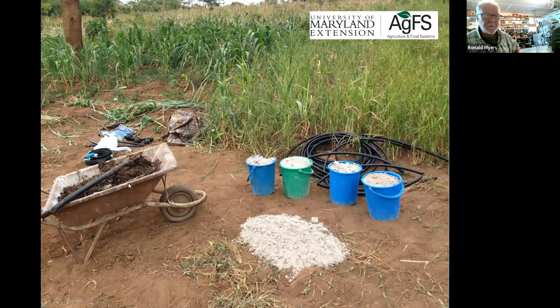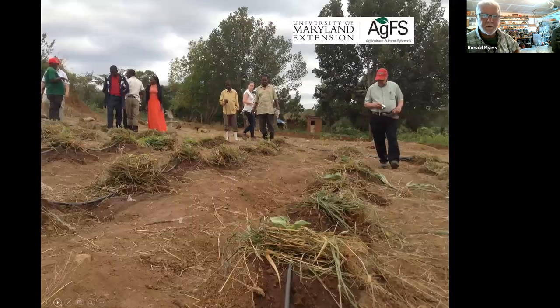So not only did we have wood ash, but we had some manures. Of course, we had green manures. We had manures from animals. We had wood ash. I also bought them some diammonium phosphate, some DAP, because they were going to be especially low on nitrogen, and in this soil they're typically low on phosphorus, they need more phosphorus. And so I bought them some DAP, diammonium phosphate, and we can balance the equation pretty well with just those materials. And there's that trickle tape.